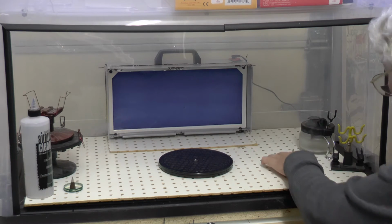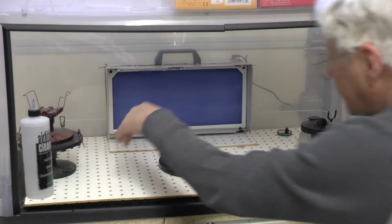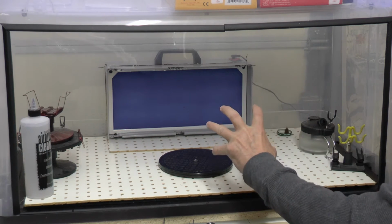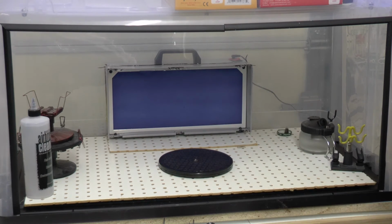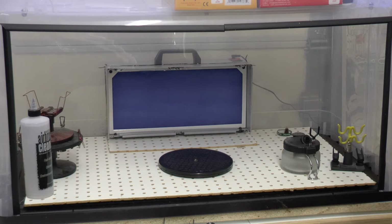I'm going to move this back here behind the face of the filter. And look what it's doing. It's sucking it right around the edge. This negative pressure zone is pulling from everywhere inside of this. So this is a working spray booth. I'm really happy. I've got a lot of stuff out. I'm ready to go back to work now. This is cool. I don't care what anyone says. This is cool.